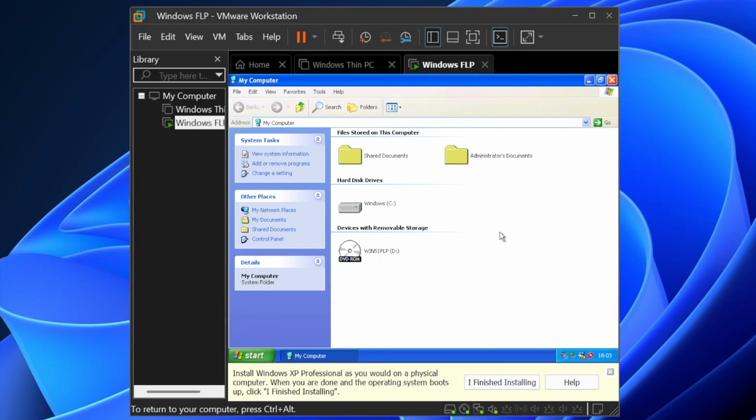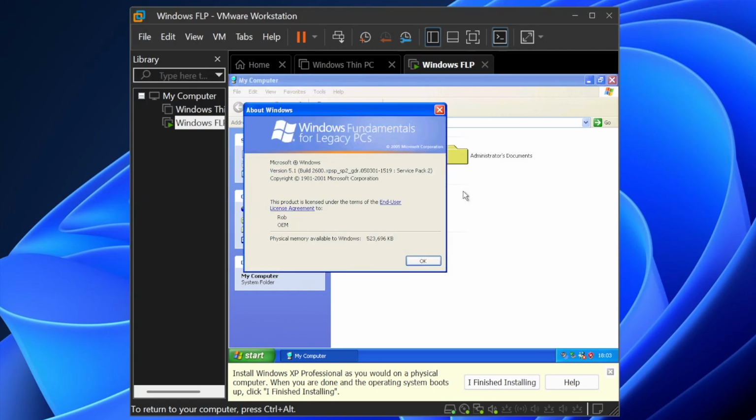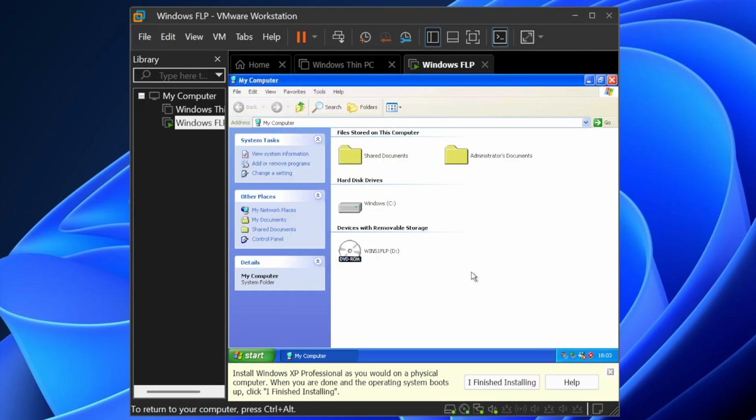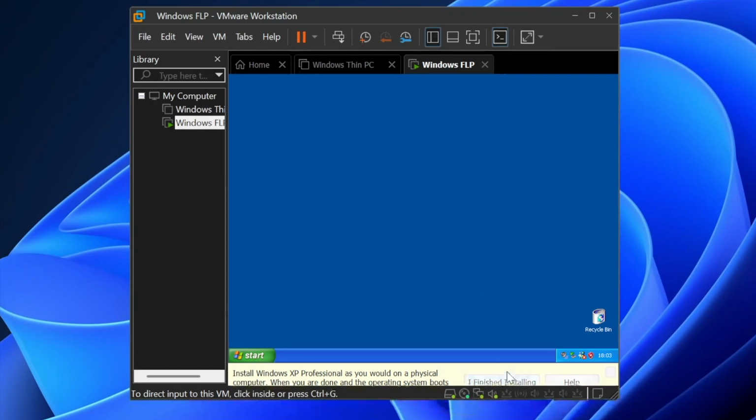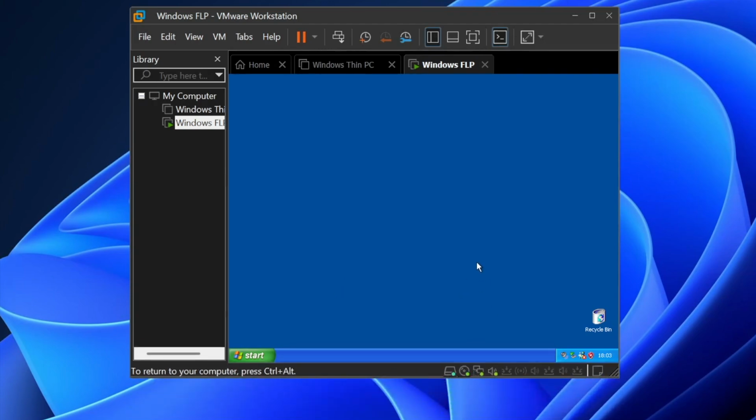And again, I think this is just a result of this operating system being designed for much older computers that would have usually run Windows NT 4.0, Windows 98, Windows ME, and the lower specifications that those systems would have had, just to keep the operating system fairly performant on those old computers. They reduced the color bit depth. But let's install VMware Tools here so we can get proper graphics acceleration and proper audio working.